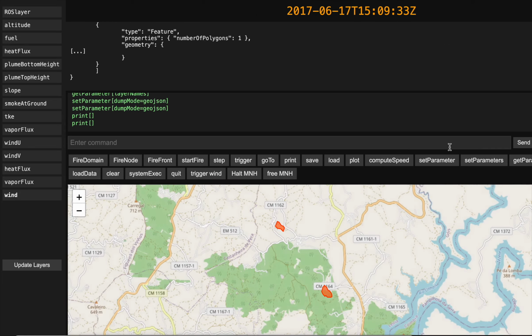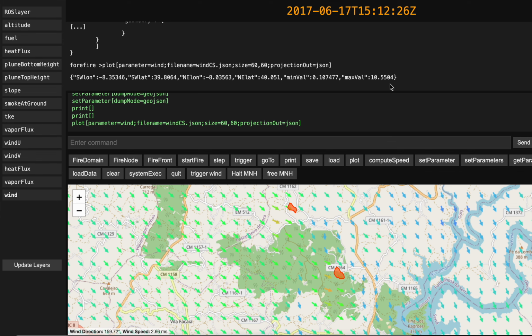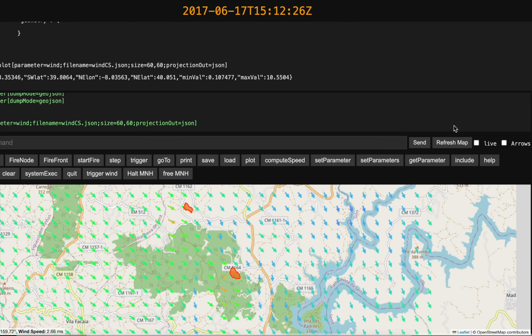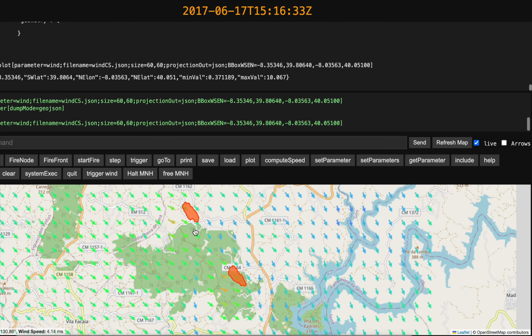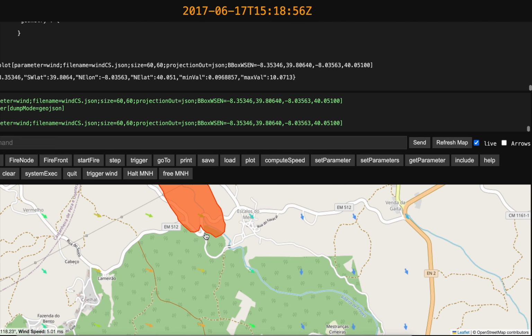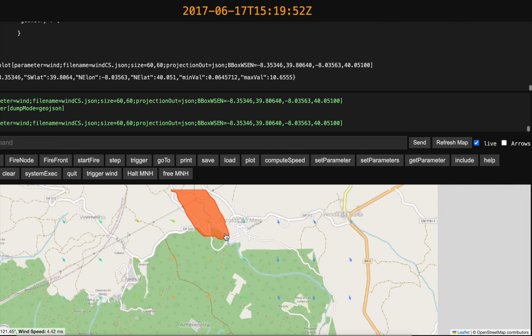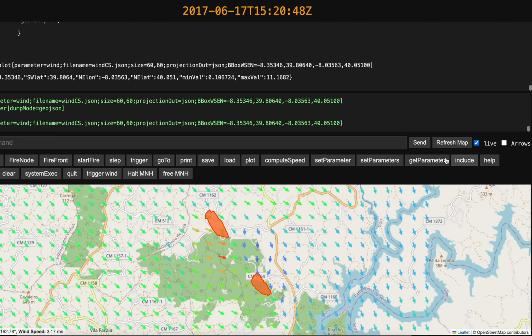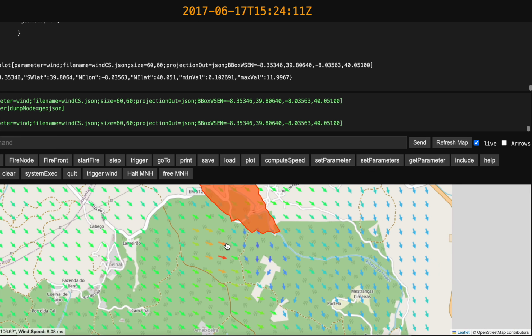But I can also see live the wind that is computed at the moment, and I can even refresh it live. So what you look at here is actually the coupled fire simulation running within my laptop, so with the full atmospheric model and the full simulation.